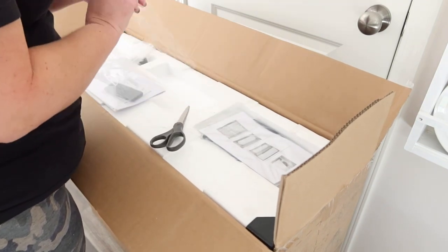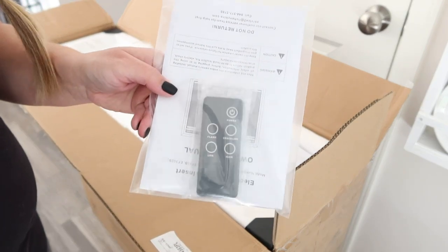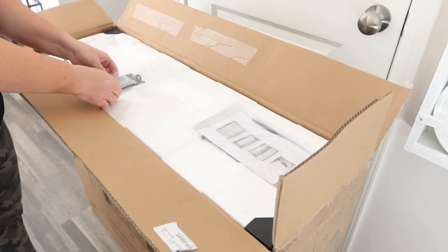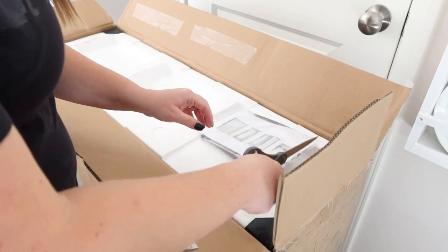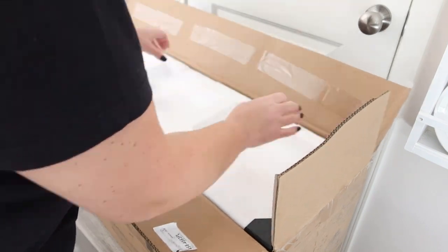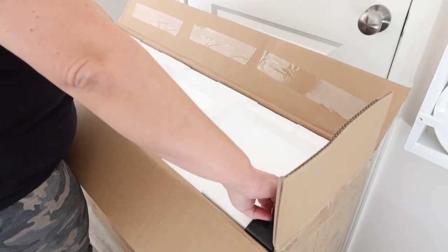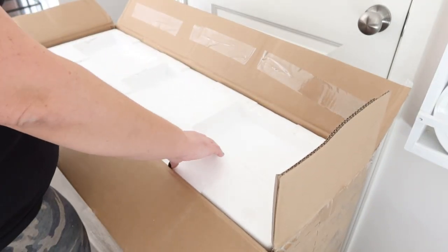Now it is time to get into this fireplace. I was so excited to get this — right off the bat, it is extremely nice. You can always tell by a product by its packaging: if it's packaged nice, the product usually is nice because they take extra care. Everything is nice and neatly packaged in there, everything is taped down real nice. You're going to get your remote control — just FYI, the remote control does not come with the battery, so if you order this, make sure you get your battery ahead of time.